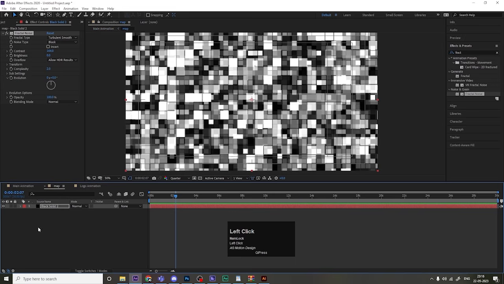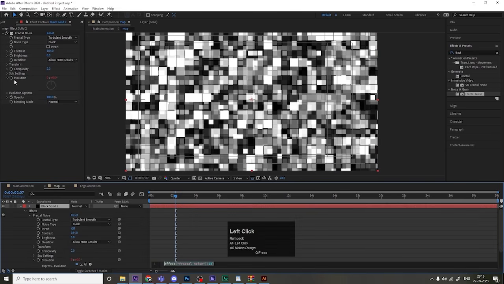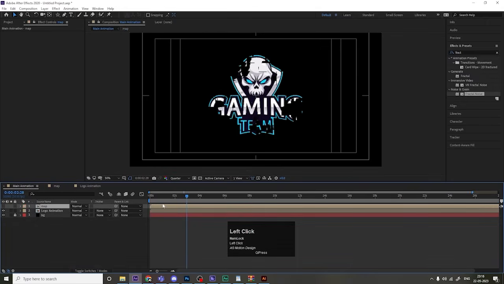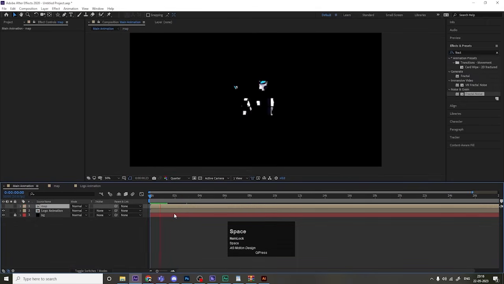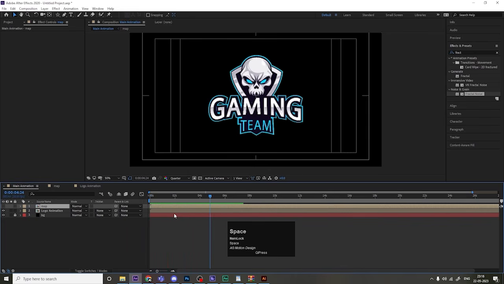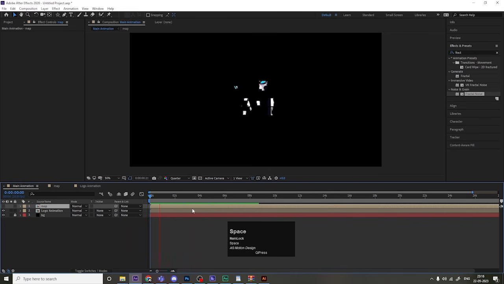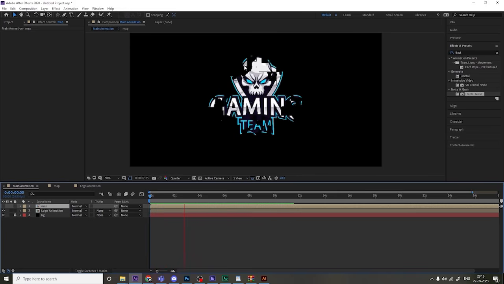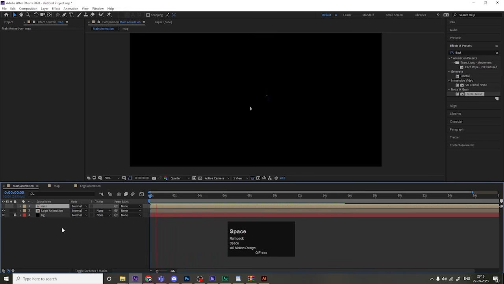So inside this map, I'll select this, alt click on this evolution tab, and apply time times, let's say, 300 maybe. So we will get this kind of thing. Okay, so we have successfully achieved this reveal, but we want to create some glitch stuff.